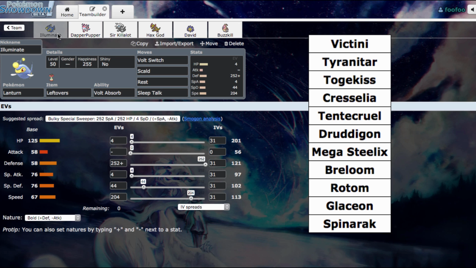Why, you ask? Well, because I can take a hit from a Scarf physical Victini, and I can take another one and then rest up. However, if he's banded, I can only take one hit, so I then need to outspeed to be able to get a big hit off. So that is why I have got the speed investment.